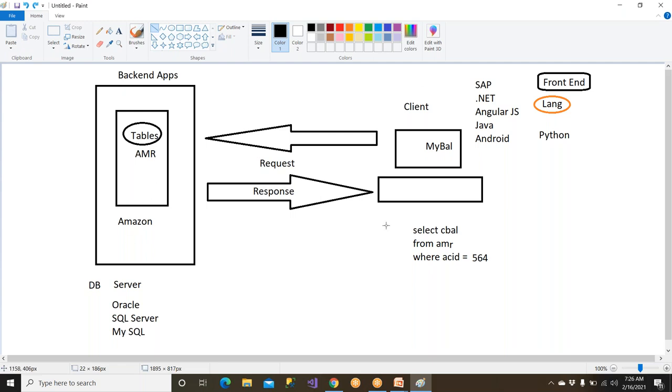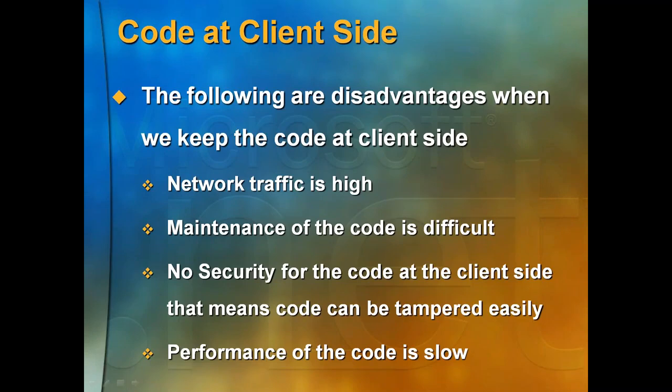Clear? So if you have a lot of code here, anybody can hack the code, anybody can also tamper the code. Because code is visible here, I can rewrite the code, I can modify whatever I want to write. So .NET, Java, Android applications can be easily tampered, because these are client applications, and we are embedding the code in Java and .NET. So your servers also can be tampered easily. There is no security on the client side.